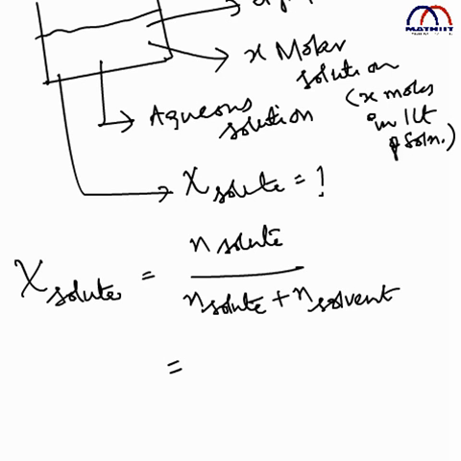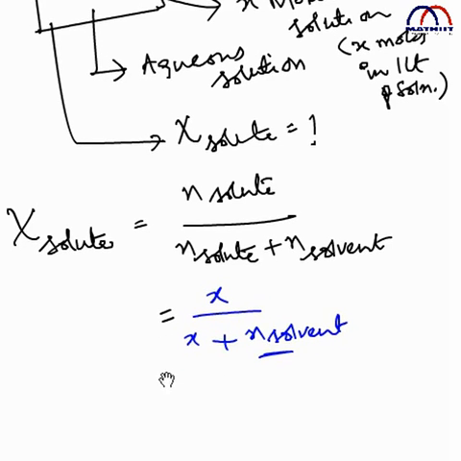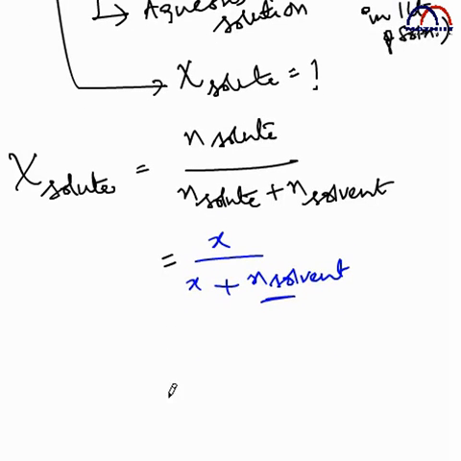Now you can take up here that this is X, already we know. This is X plus the number of moles of solvent. Now the problem is how to get the number of moles of solvent. Getting the number of moles of solvent is a process here. Otherwise the number of moles of solute is very easy here. To get the number of moles of solvent, we need to know the weight of the solvent. To get the weight of the solvent, we need to know the weight of the solution there.